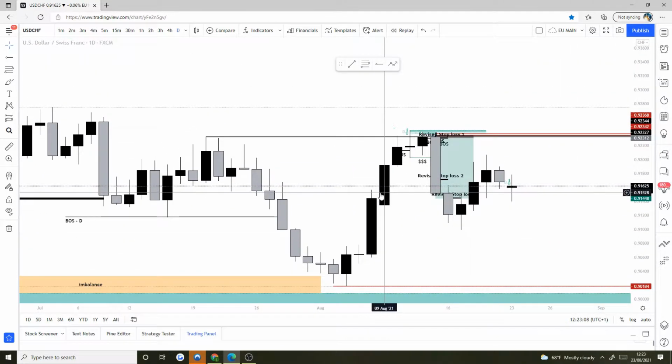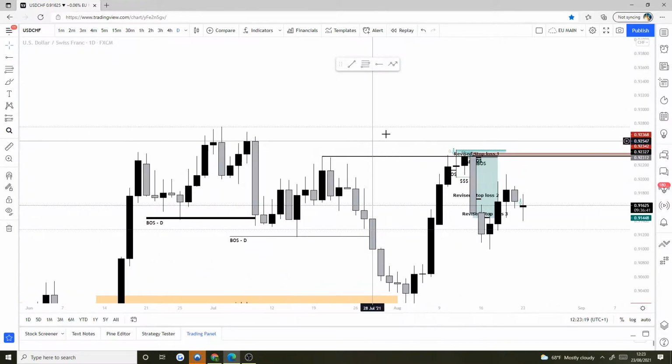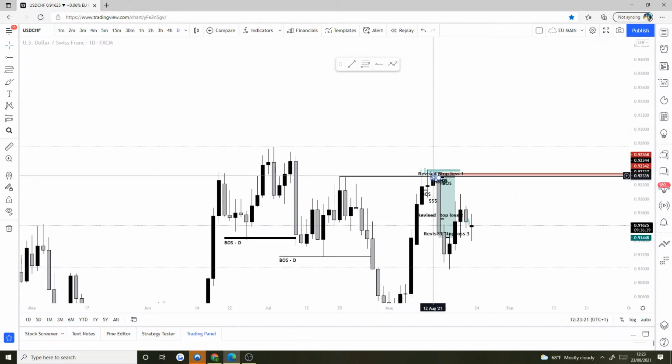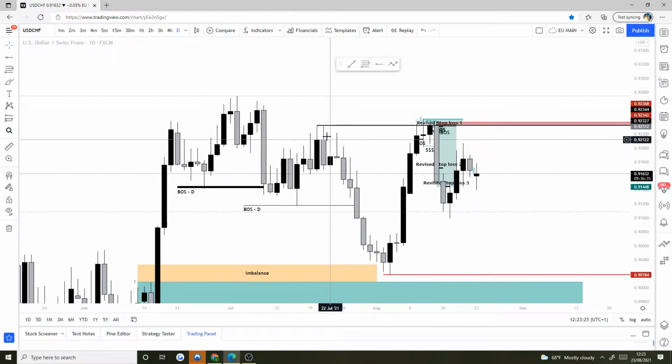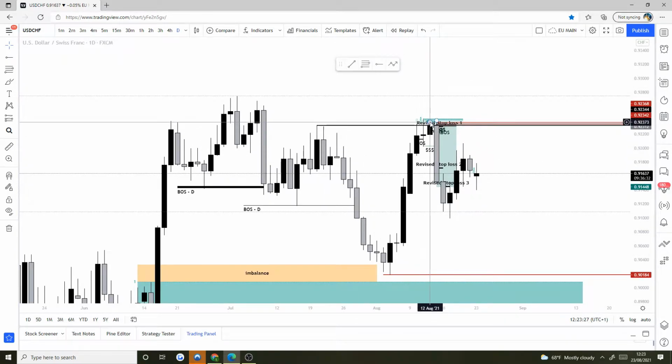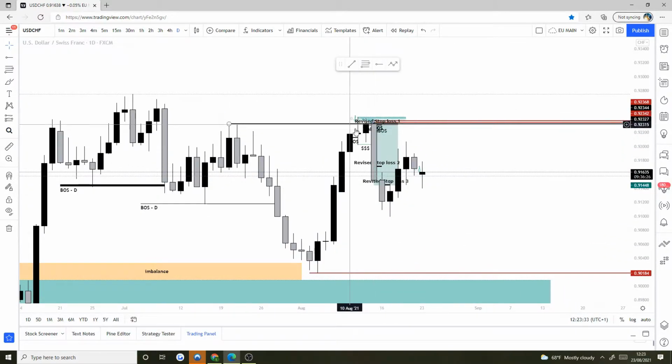So coming into the market, the days leading up to this trade, I was watching to see how price would react to the highs, and if it would have just broken through the highs, then I would have just either been a bullish bias or I wouldn't have been looking for a trade at all. But what I was expecting is potentially some type of reaction off here to actually sell back down to potentially the lows. So that's what I had in mind when I've seen price coming up here.